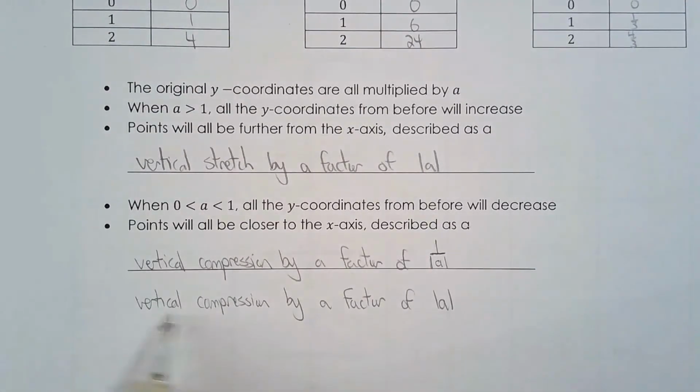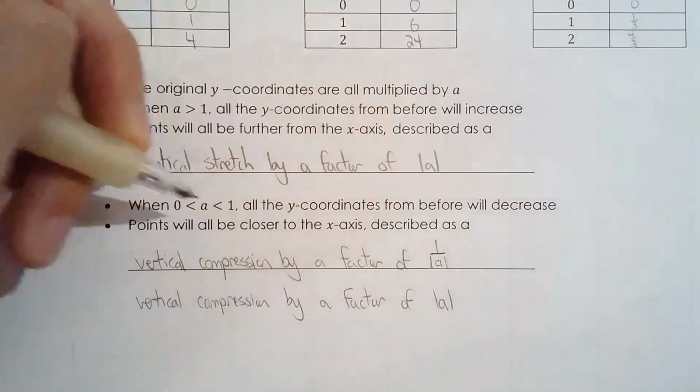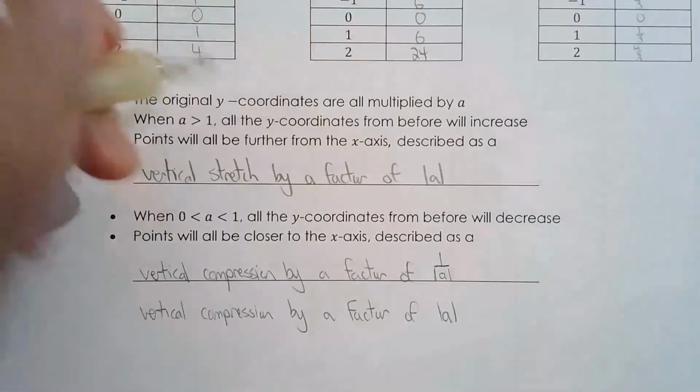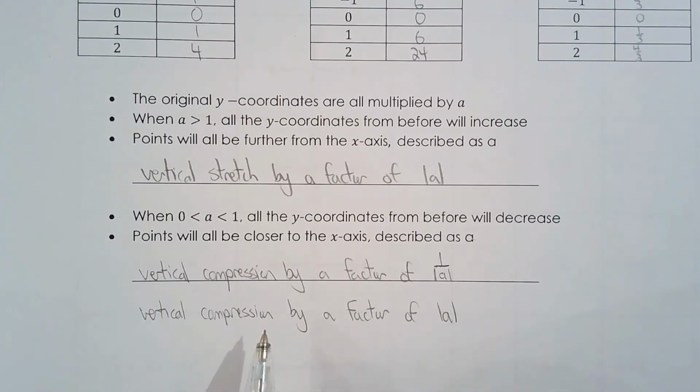If you're saying this is correct, but clearly the words vertical stretch and vertical compression do not mean the same thing. So, for example, going back to our example up here, if a is 1/3, you want to say vertical compression by a factor of 3, as opposed to vertical compression by a factor of 1 over 3. Because if you say vertical compression by a factor of 1 over 3, it's like a double negative. It really seems like you're going to apply a vertical stretch by a factor of 3.